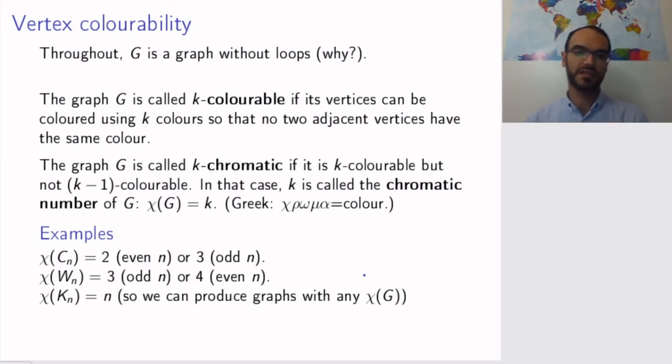This, in particular, means that contrary to what the two first examples might suggest, the chromatic number is not necessarily low. Whichever number you give me, I can produce a graph that has that number as chromatic number and that will need that number of colors to color its vertices. Namely, I will just give you the complete graph on this number of vertices.